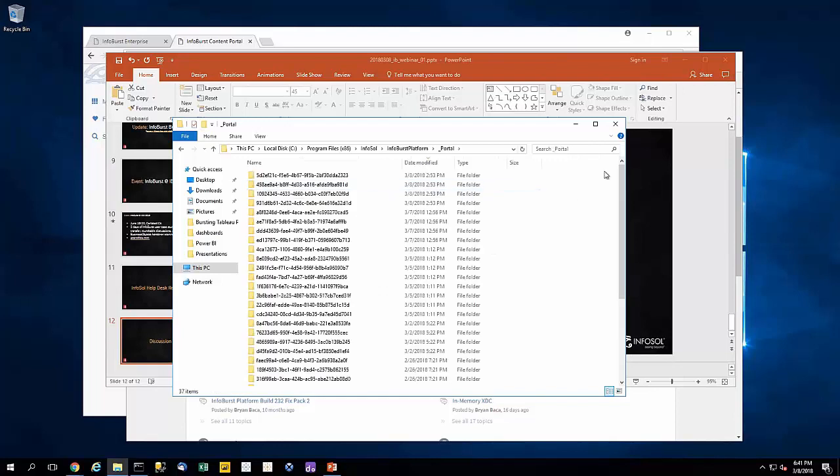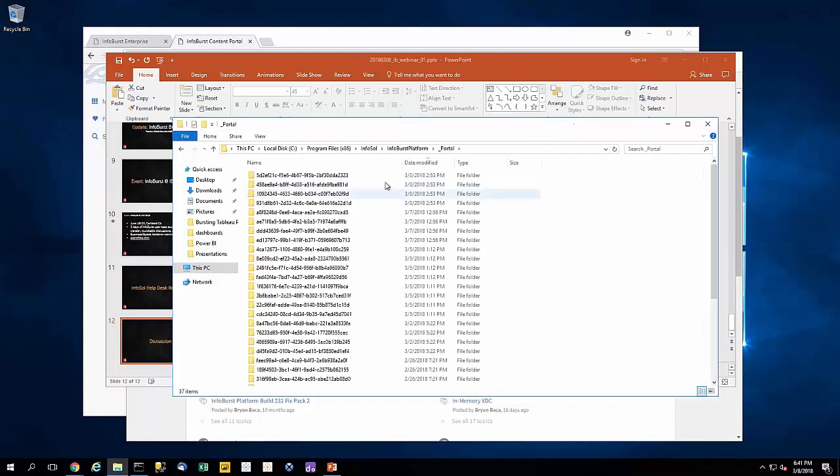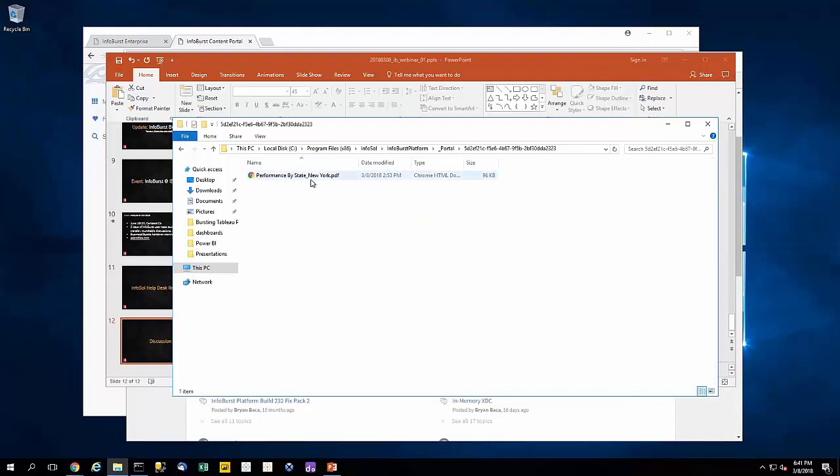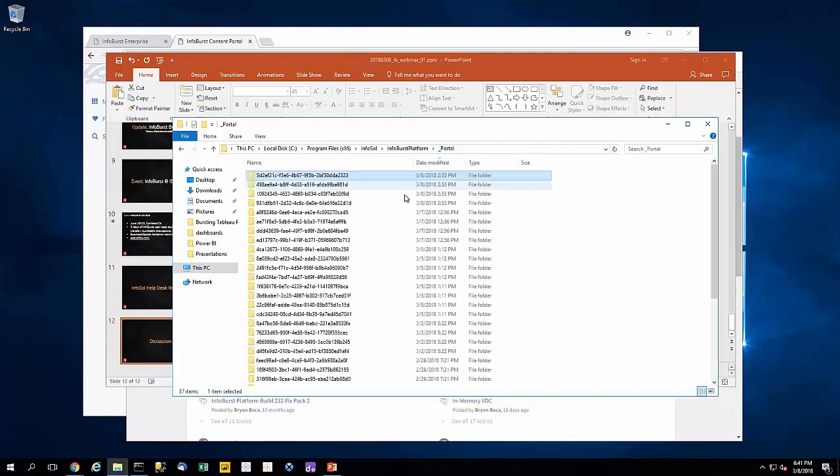If we drill into this, you'll see a cryptic list of folders. These are all just reference IDs that are used in our repository to reference these files. And within each one of these, you can actually drill in and see the content. So here's a PDF file that's been produced and delivered. If you delete a piece of content in the portal, that is a hard deletion. This file and folder will get deleted from this storage location. It's gone. I think the question was, even if you delete it, does it remain? And the answer is no.